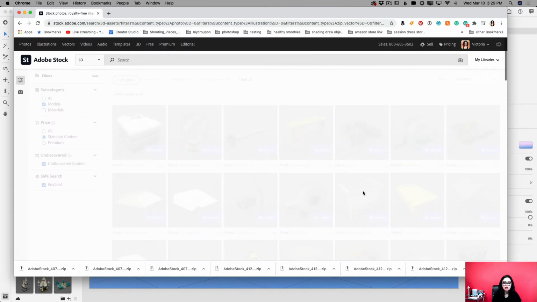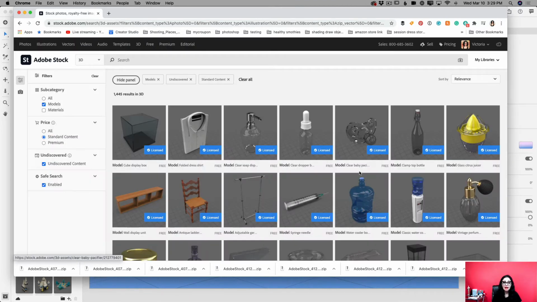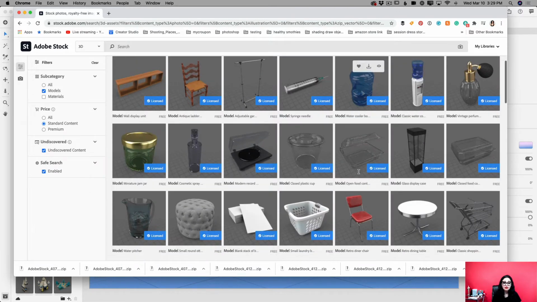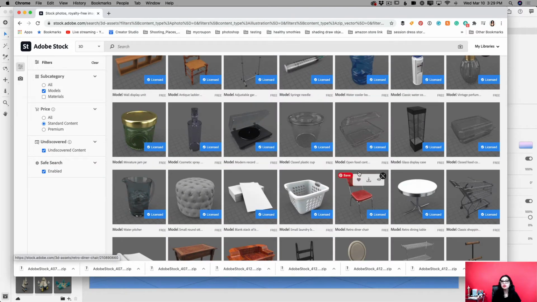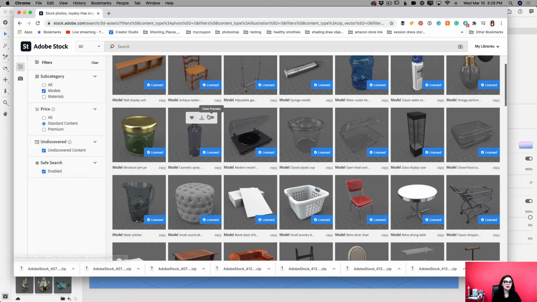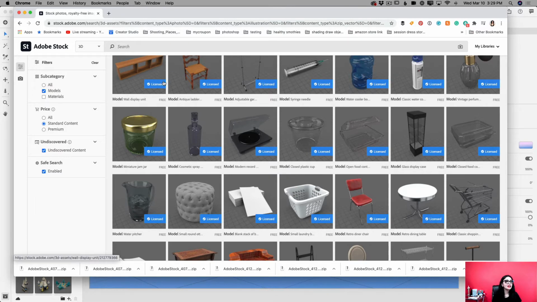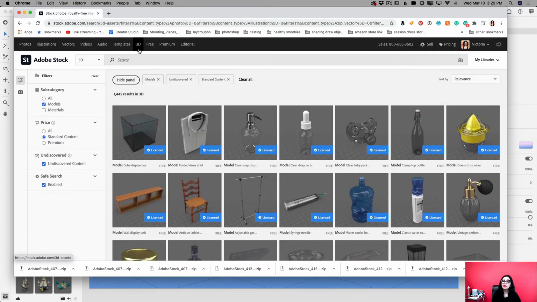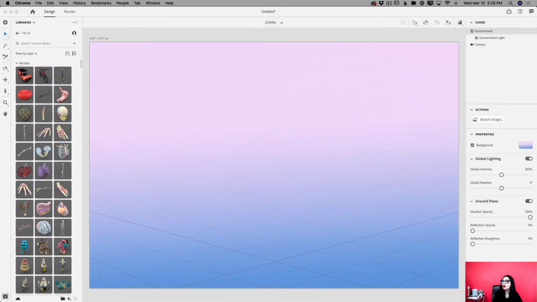Look at those beautiful models, and the best part, they're free. You don't need to pay anything. So just go to the Adobe website, click on Adobe Stock, click on 3D, and specify standard content, and that's it. You will be able to download all those models for free.